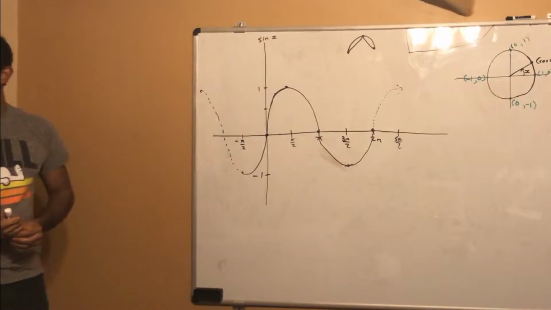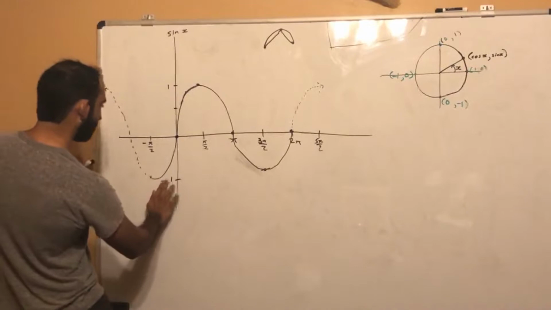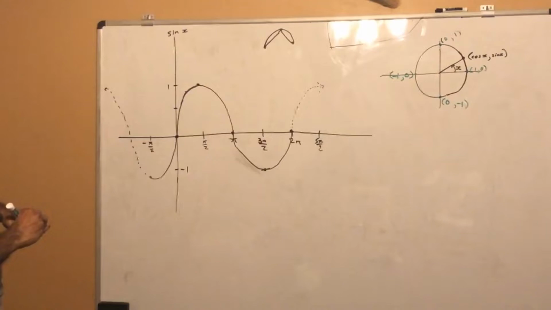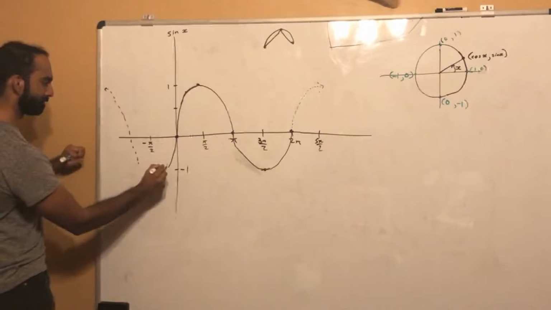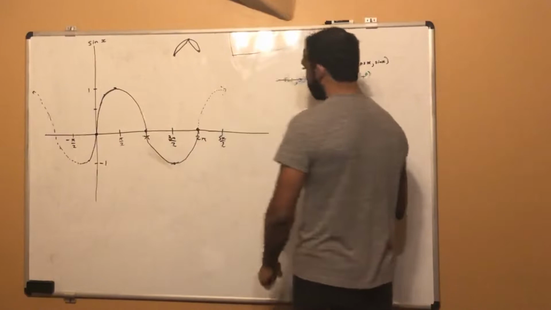Just to clarify, the 3 pi over 2 is supposed to be negative 1, right? Yes, it is supposed to be a negative 1. So let's see if I can align this better here. There. Right at negative 1. Then you might need to fix the negative pi over 2 then, but it's okay. Yeah, that's true. Again, hard to draw. Alright, so that is the graph of sine. Nice, smooth thing, goes on and on forever, left and right, same pattern.